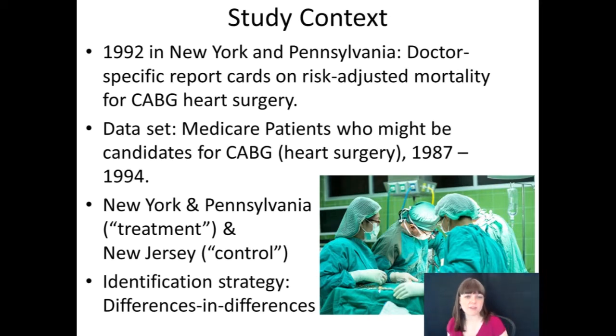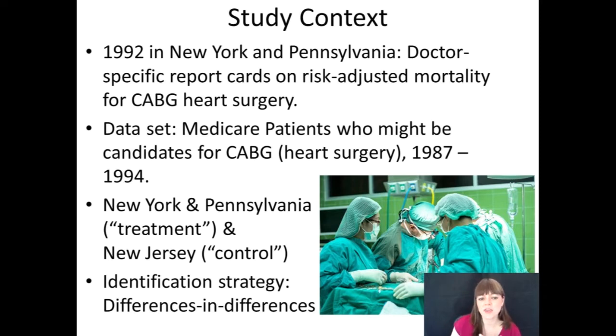Some patients die from the surgery, some patients survive, and they adjusted those death rates, those mortality rates, based on the patient's risk. So that was the situation. They wanted patients to know the doctor you're going to get surgery from, how often do their patients die? That seems like a great thing. It seems sort of universally beneficial to patients for sure and to the healthcare system, but there ended up being some negative consequences.